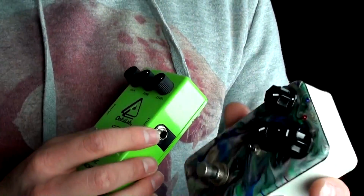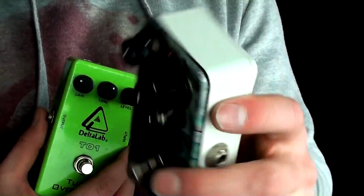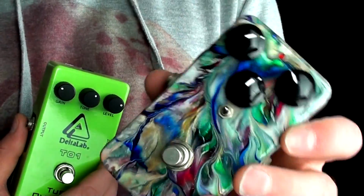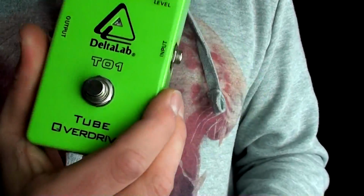I'm not going to tell you what order I'm going to play these in because this is a blind test. This one with all the funky colours, the one that catches your eye, is a Landgraff Dynamic Overdrive, worth roughly $500 in the US, coming out of Pensacola, Florida. So very, very cool. And this one is also a really cool pedal.